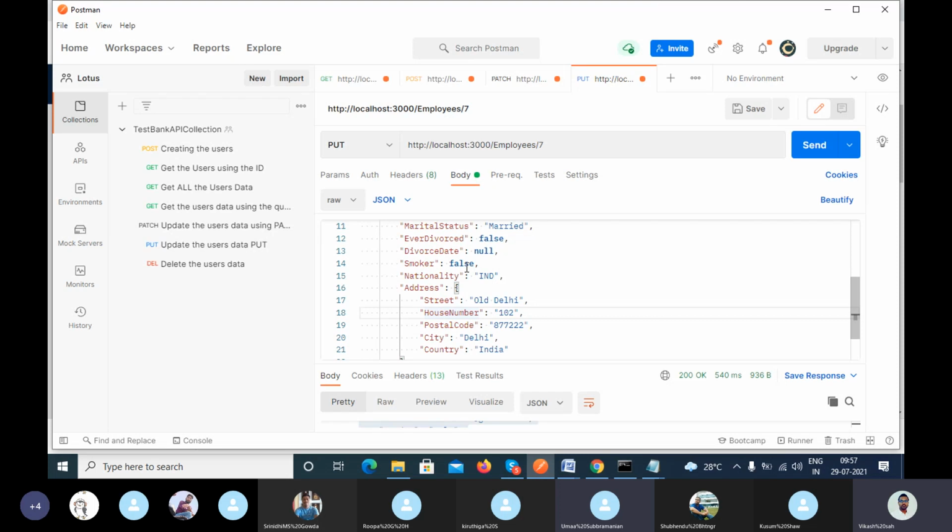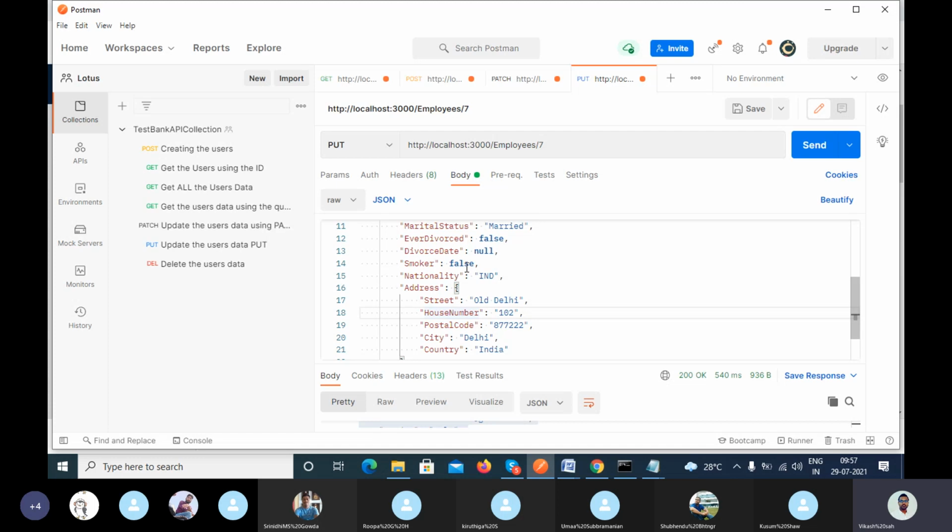Let me explain. Whenever the requirement comes, every project does not implement all the methods. It depends on the requirement. If they want to implement all the methods, then they will implement get, post, put, and patch individually.